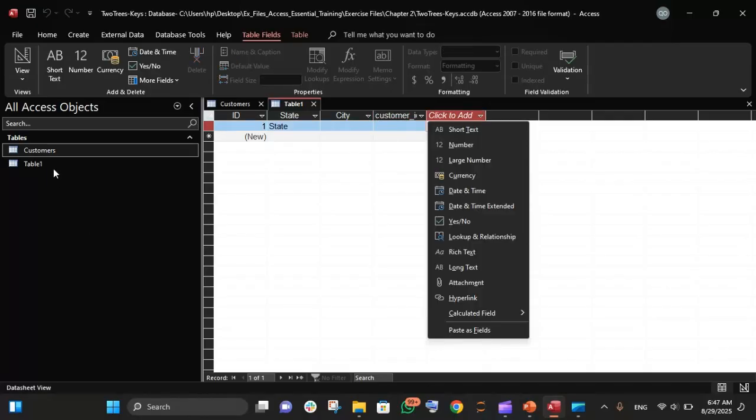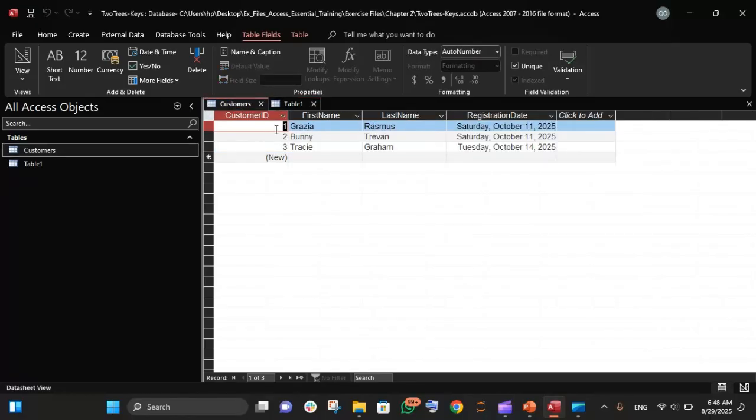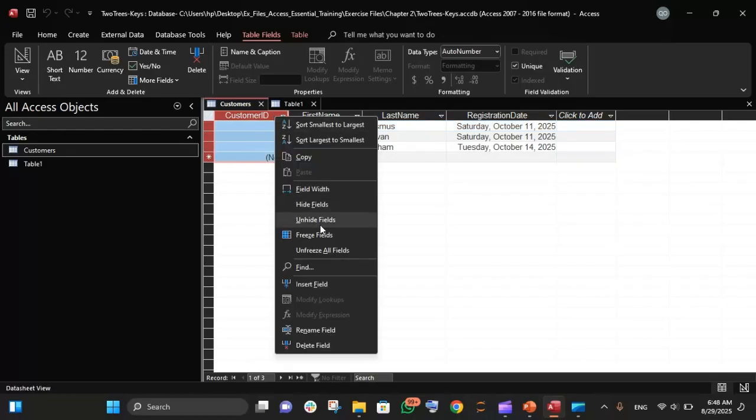Now let me quickly come to my table. Let me see. Lagos, Ikeja. Let me quickly check my customer table. Okay, let me make it like this. Let me make it editable.